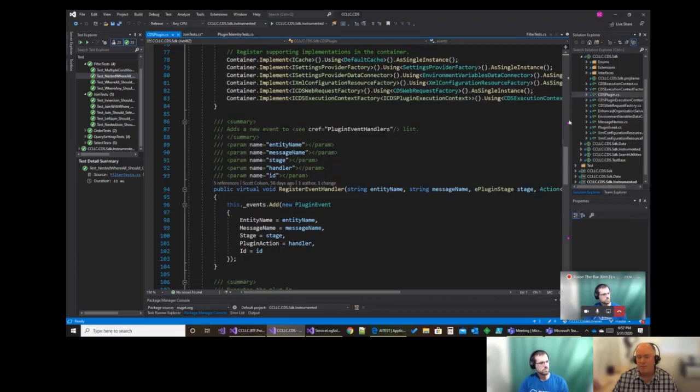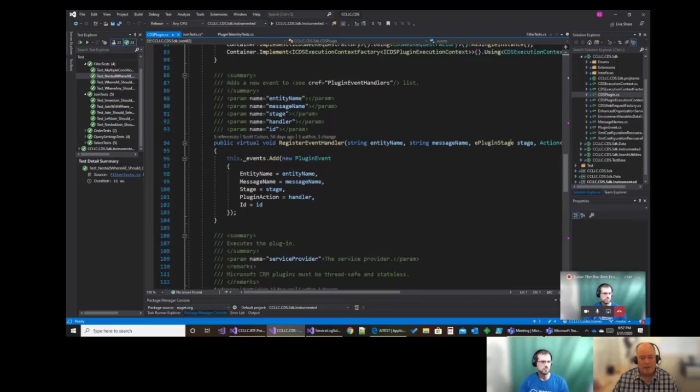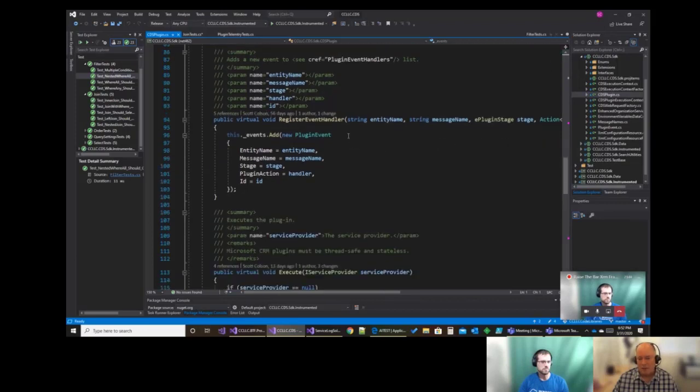But that's nothing new under the sun, right? I think a lot of people have done that. I think this follows Microsoft's best practice of having a base plugin, registering your events, and then writing an event handler. At least I've seen it in a lot of places. I know I'm not the one that came up with that idea.